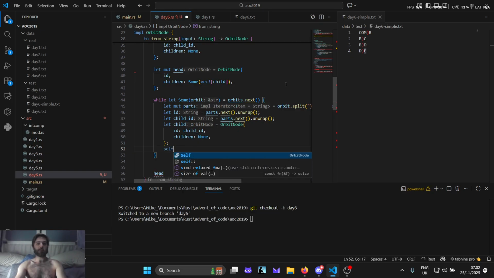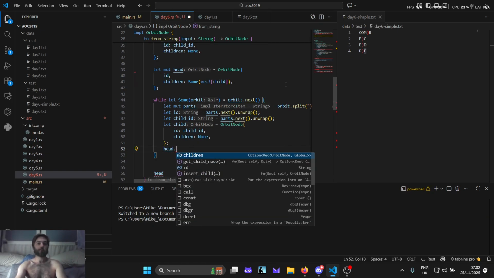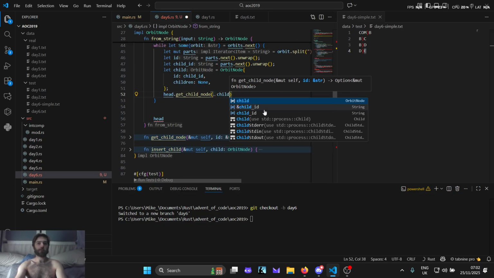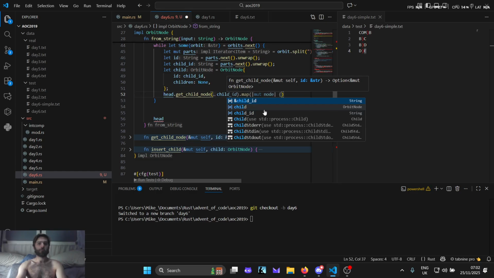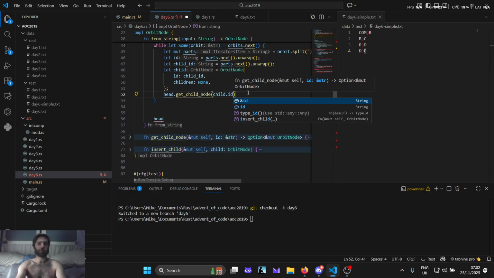And we say self dot, nope, not self, head dot get child node on child ID. ID is a ref string, so I'm going to use child.id. I'm going to use ref child.id. Yes, this should work.